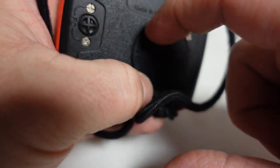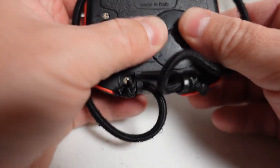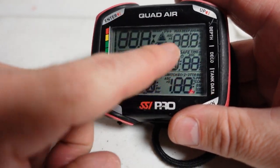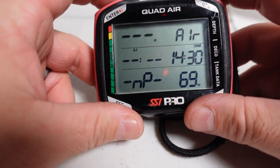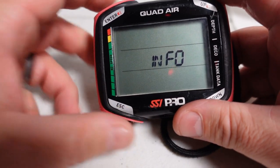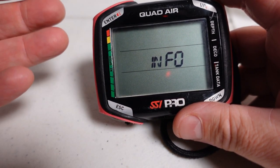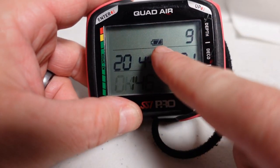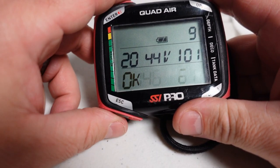Inspect all the way around it to make sure there are no gaps, no holes, and that it isn't lopsided or cross-threaded. If everything looks good, flip the computer back around. This screen is going to pop up — you can scroll through and the normal dive screen comes back up. Now the first thing I'm going to do is test this battery. Even though it was brand new, I still want to verify it's in good working order. I'll go to the info screen — the battery indicator is showing full and flashing, meaning this computer is good to go.